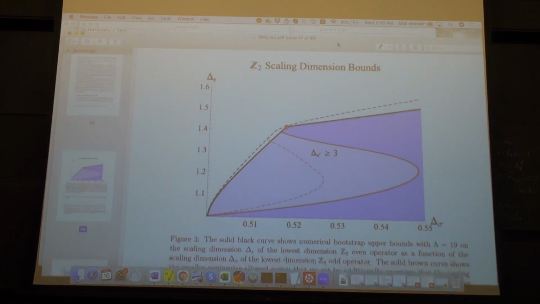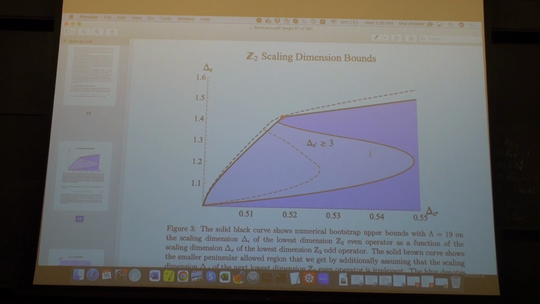Okay, yeah, well, let me just try to show these plots before we run out of time. This is a plot of the scaling dimension for the Z2 Bootstrap, so just a single correlator, real phi's. The x-axis is what we call delta phi, which in this case I call sigma. The y-axis is delta epsilon, which is basically the bound on the spin zero operator. First you can look at the lightly colored region, this big allowed region. The point is that you just do a binary search for every single value of delta sigma.